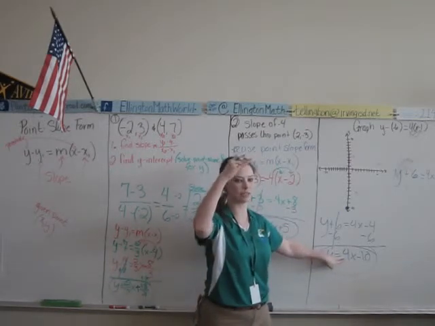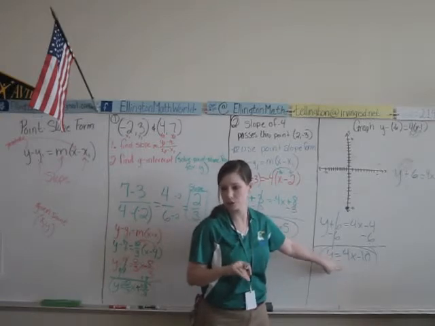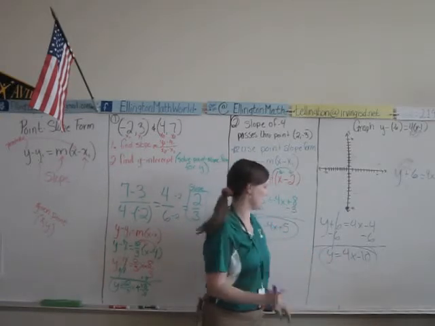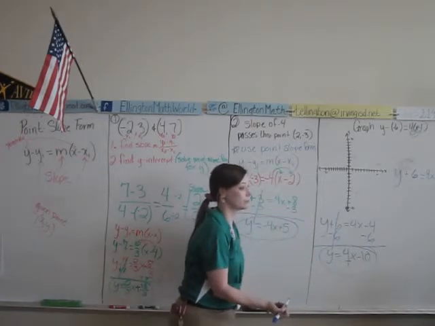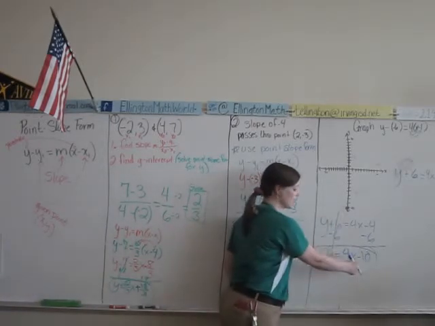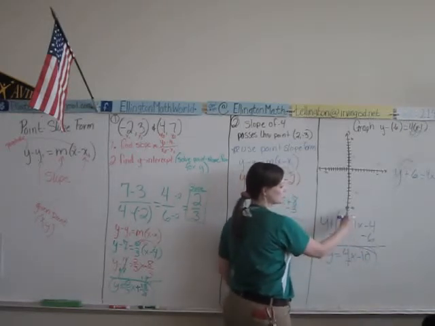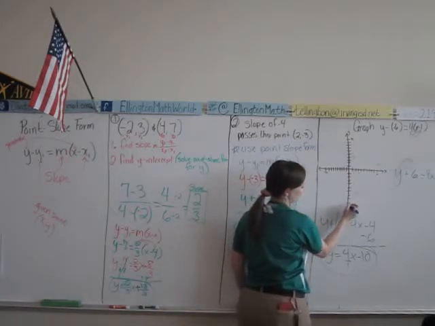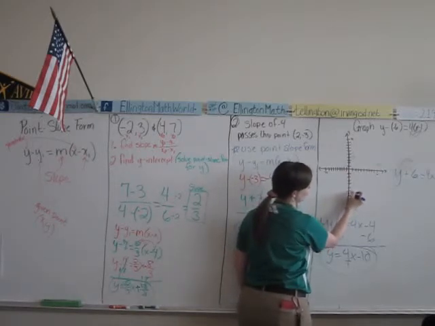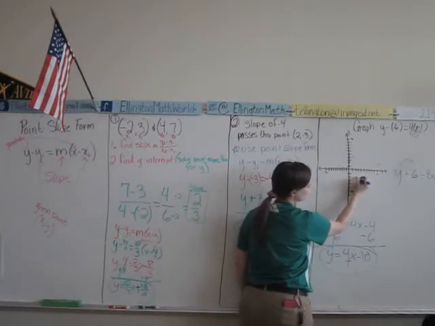Slope is rise over run. I don't have a fraction here, so 4 is a whole number, which means it's over what? 1. So that's over 1. I start at negative 10. That's my beginning, right? B stands for beginning. That's my y-intercept. So I'm going to start at negative 10. I'm going to go up 4, right 1. Up 1, 2, 3, 4, right 1. Again, up 1, 2, 3, 4, right 1.